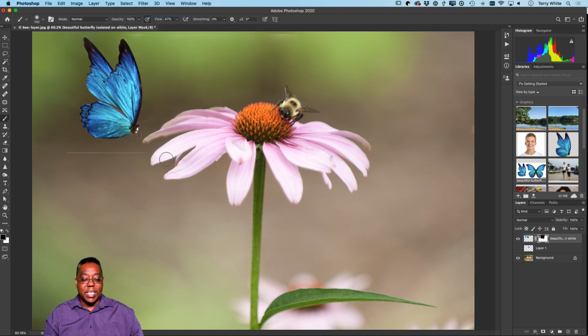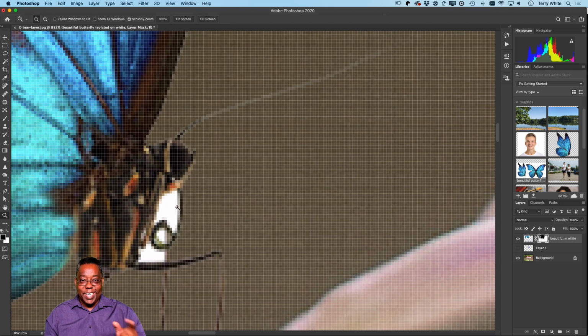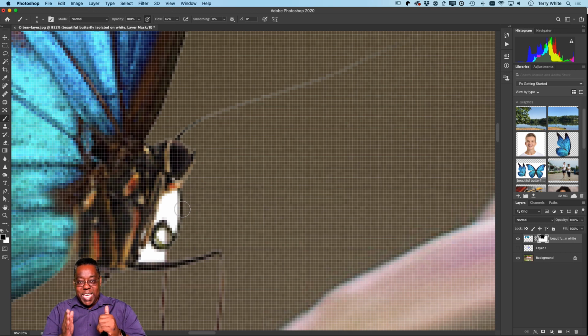So now if I deselect, I've just got my butterfly, and I can go in here and get rid of that little white there. And I'm going to zoom in because now that's bugging me. Get it? Bugging me. All right, we're going to use our brush, and we're going to make our brush super small. Now, you see me making my brush smaller. I'm doing it from the keyboard. If you have a US keyboard, next to the letter P, you have bracket keys. Open bracket makes it smaller. Close bracket makes it bigger. All right, so that's how I'm doing it from the keyboard.